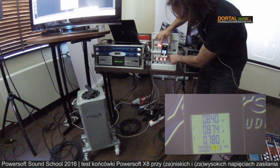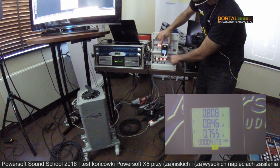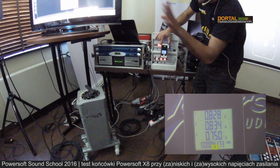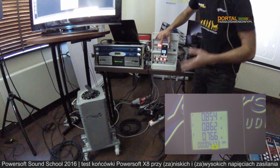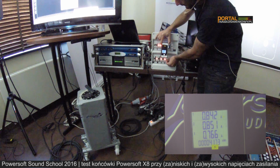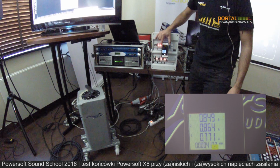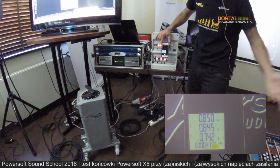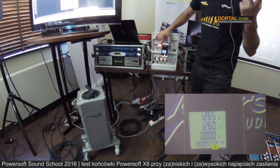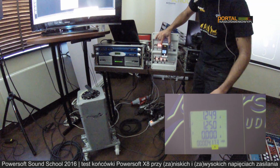I can flip this neutral breaker. Let's see, this would be very, very dangerous for other amplifiers, it would instantaneously destroy them, but nothing happens, basically. So, the neutral, it's optional, it doesn't have any use. Even two-phase without neutral, it's still a viable configuration.